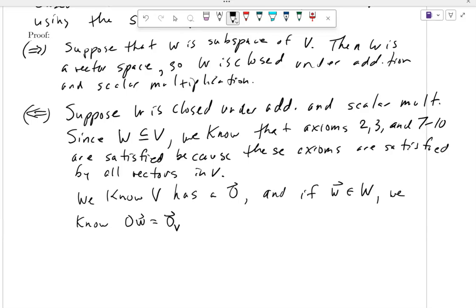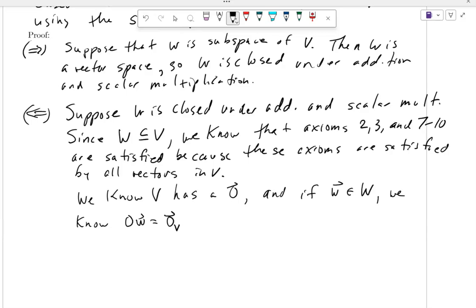So go through it. I know I'm taking a long time to go through it, but there's concepts in here to make sure that we're all on the same page with. V has a zero vector because I already am assuming that V is a vector space, right? If I take any little w in capital W, I know automatically that little w is also in V because I have a subset, right? And we already proved that if I take a vector in V and multiply it by the scalar 0, I get the zero vector in V. These are things that we already know.